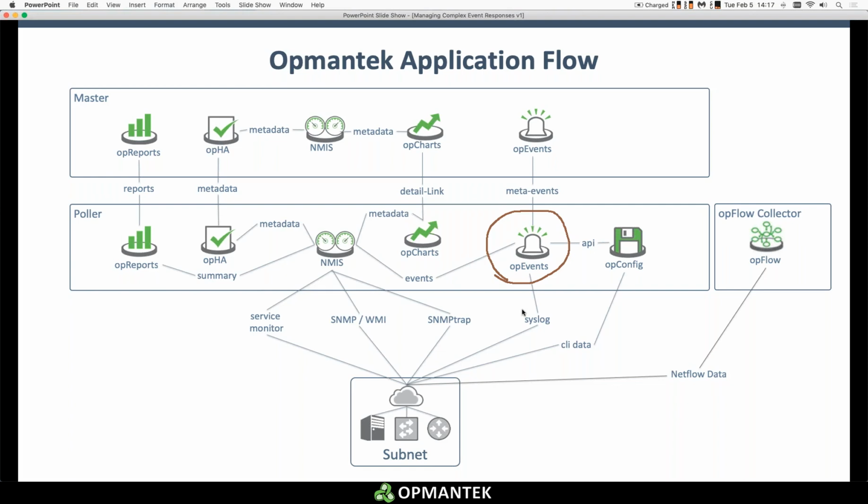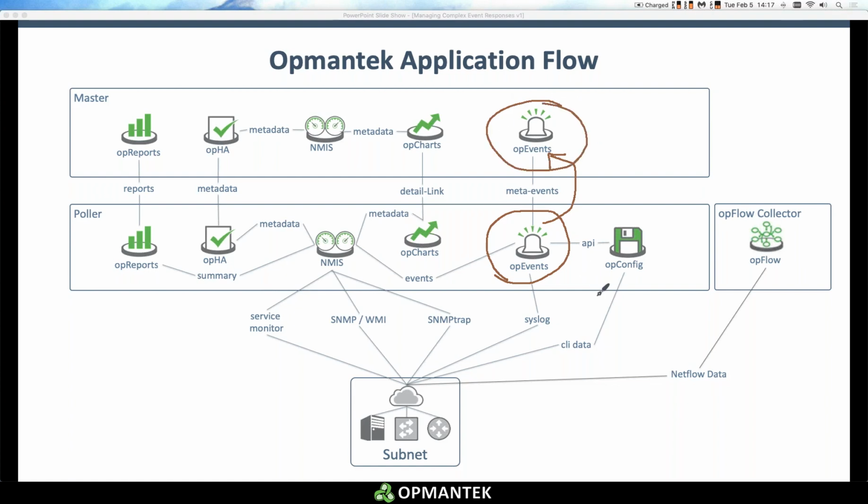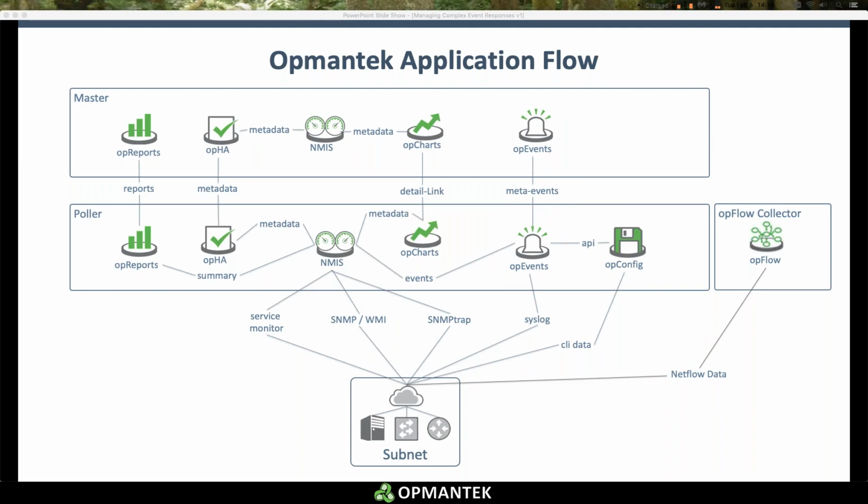Based on a set of rules, it can move those events from opEvents on the poller and send them to the master, which would be the level of activity that someone, say, at a NOC site might be watching. Now, you don't have to employ opHA to scale. If you don't have the need to exceed, let's say, somewhere around 2,500 or 3,000 devices, you can do everything with just a polling server that also acts as a master. That's absolutely fine, no problem at all. It's just an option if you do want to be able to scale out or up.